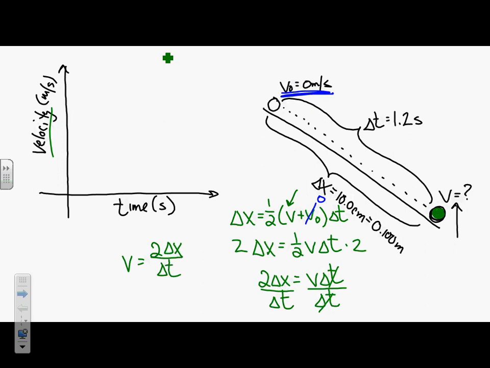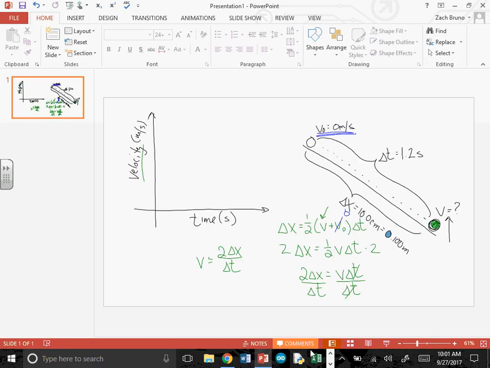This isn't the worst calculation to do, even 30 times, but we're going to see just how fast this happens if I use what Sheets can do and actually program this to do the calculation for me. Since I have my equation, I know that I want to take 2 times the displacement and then divide it by the time, and that should be the velocity each time. So let me go back to my sheet here.